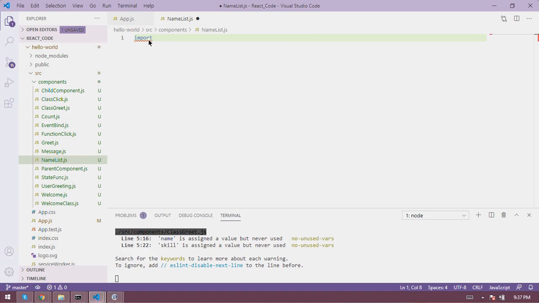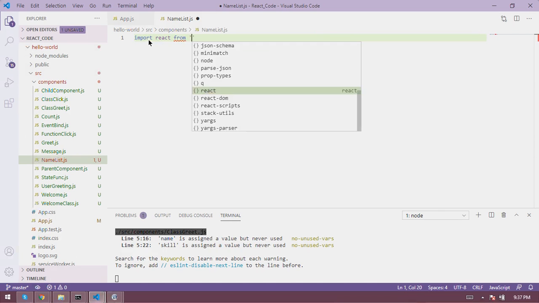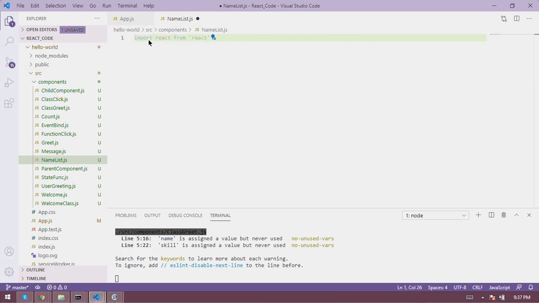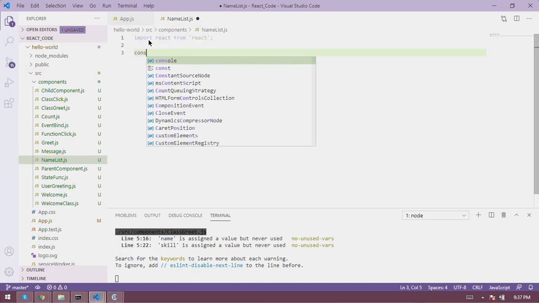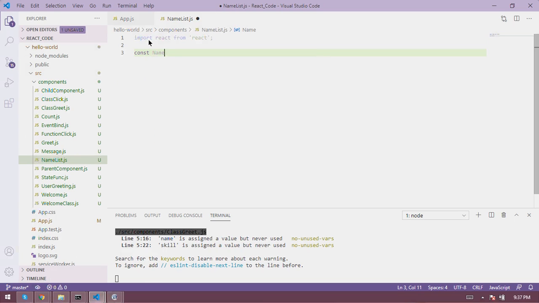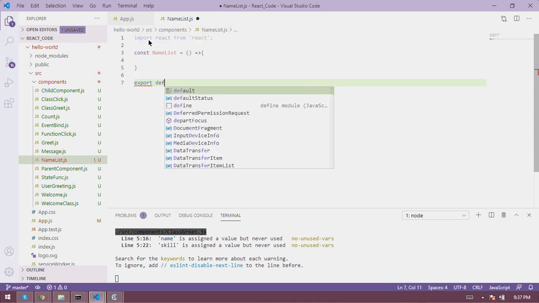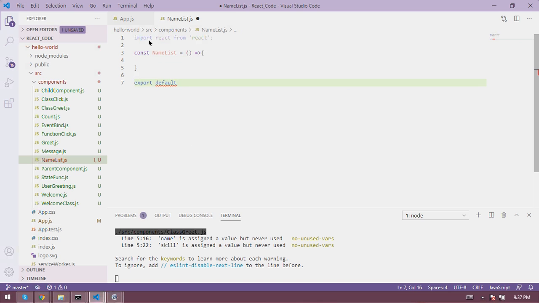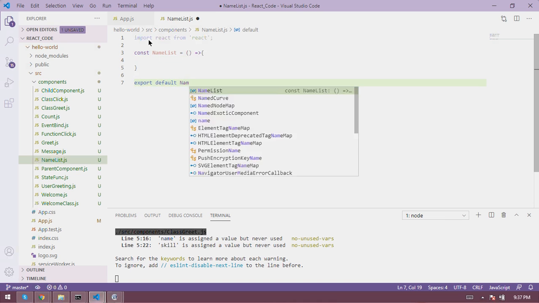So I'm going to import React from React, and now the function name, const NameList equals the fat arrow symbol, and that's it. Now I'm going to export this, export default NameList.